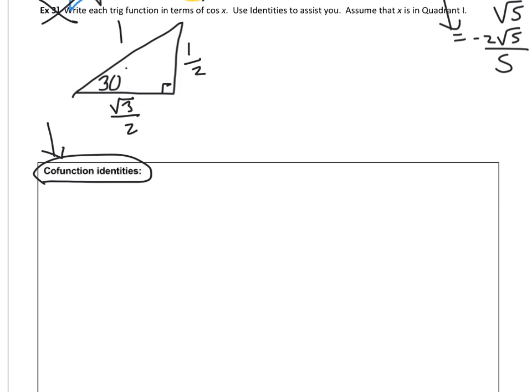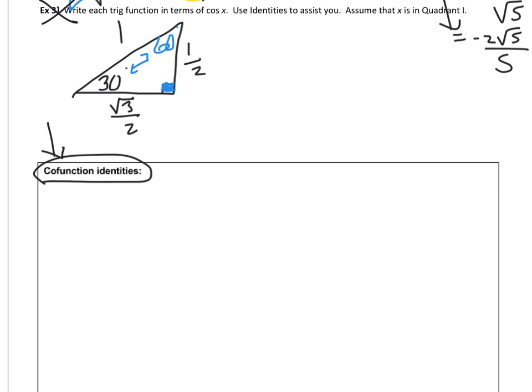So if we have a 30-degree angle for one of the other two non-right angles, it's pretty easy to get what this angle would be, and that would be 60 degrees. And there's a relationship between these two. If we have 90 degrees right there in the corner, there is only 90 degrees that's left for the other two. So if I've got a 30 for the reference angle, the other one's got to be a 60. So this is the deal with cofunction identities. It's very simple.